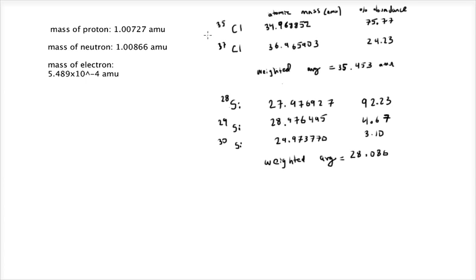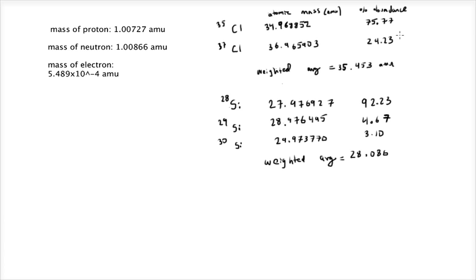and that'll give you the kind of average atomic mass for the element. So for chlorine here, and you should do this on your calculator just to check, the two kind of abundant isotopes of chlorine are chlorine 35 and chlorine 37. And I've written their atomic masses out here in AMUs. So if you get the weighted average of these numbers, you should get 35.453 AMUs, which is the number you'll see on a periodic table.